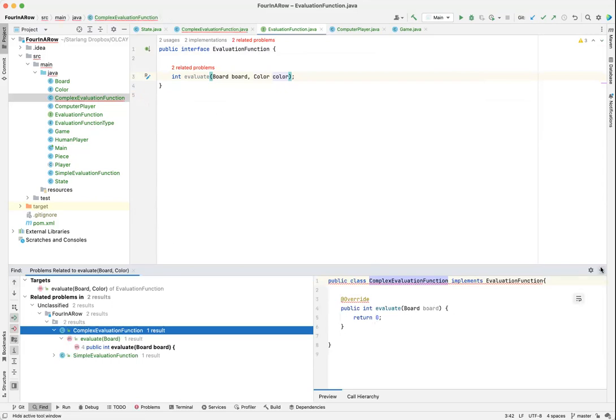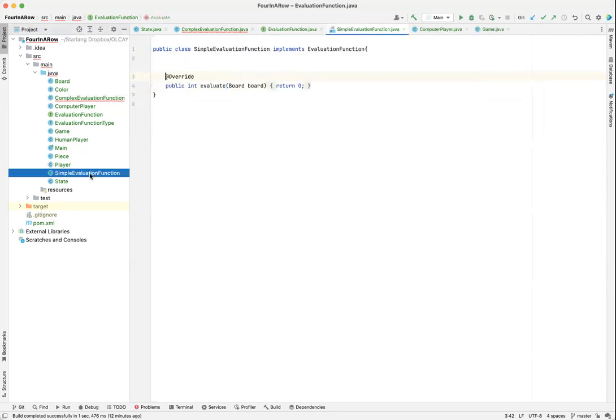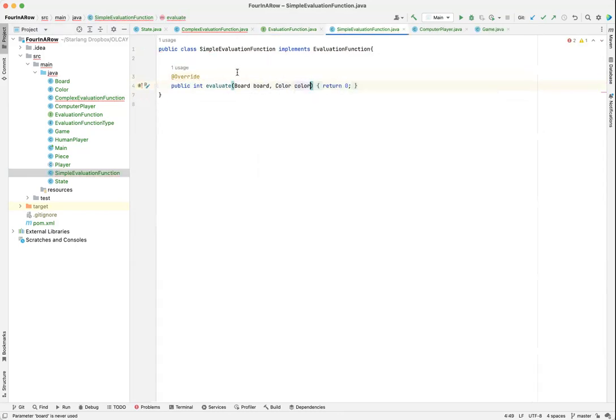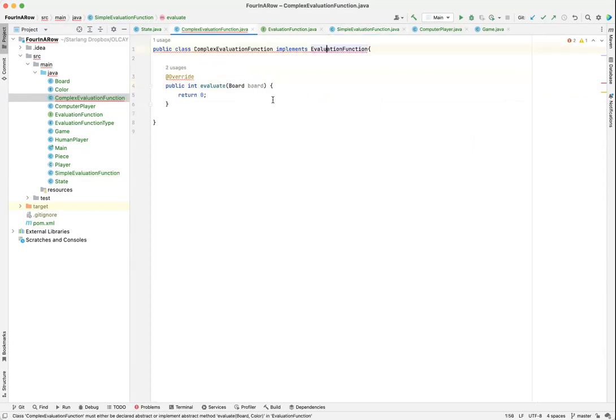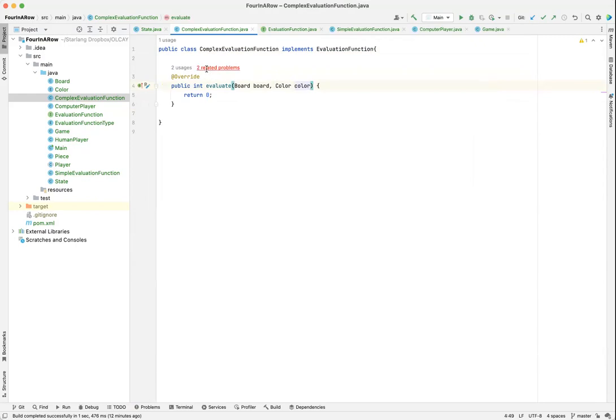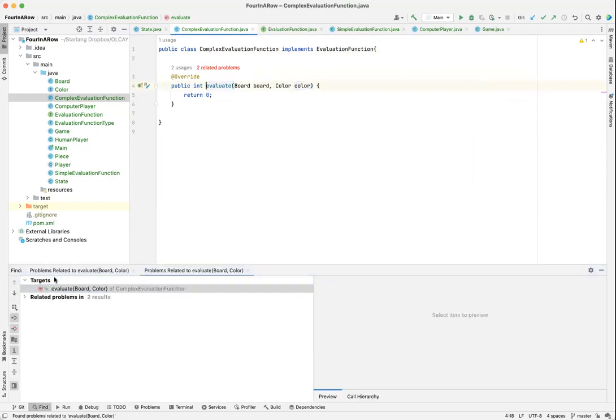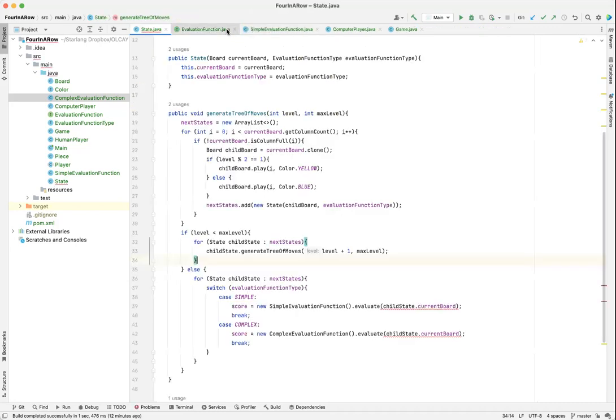So simple evaluation function, color, and complex evaluation function, color. And where do we call it? Actually, we call it here.